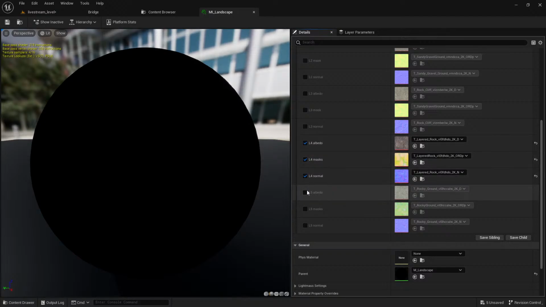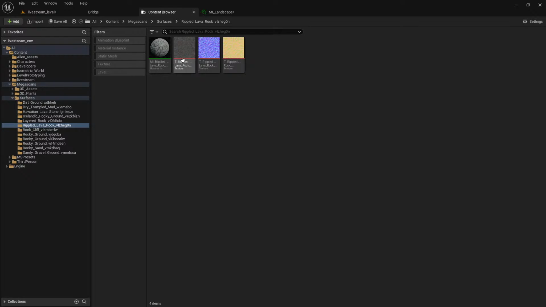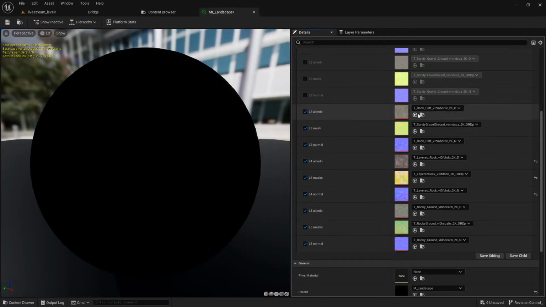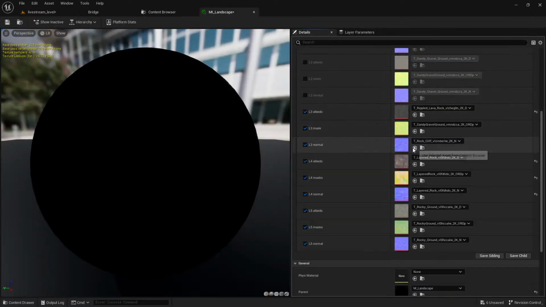So let's just go here. Maybe we can try to change layer 3. Layer 3 looks like a good candidate to change, so I'm gonna put this one here. I'm gonna start putting all the textures that I'm missing, just to check how it will look.